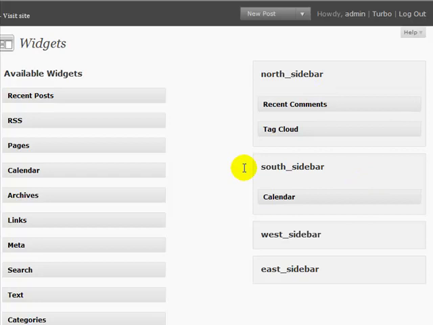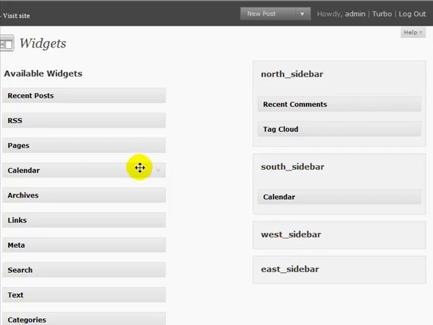Those of you that have used the widgets in the older versions or the current version know that the widget interface is a little finicky as far as dragging them on and saving and so forth. But this one here seems to work really well. And we don't have the drop down here to select the number of sidebars. It seems to just be auto-detecting the number of sidebars.